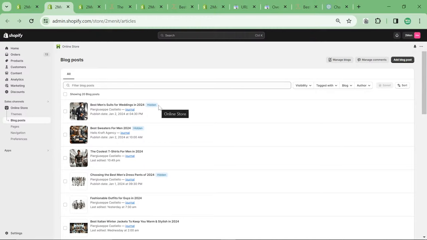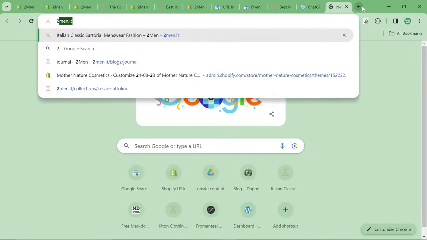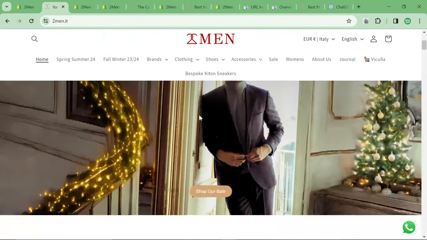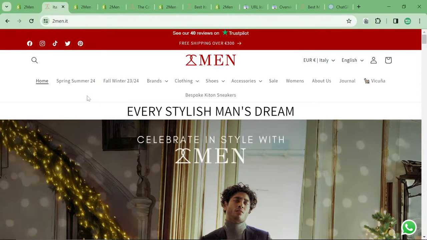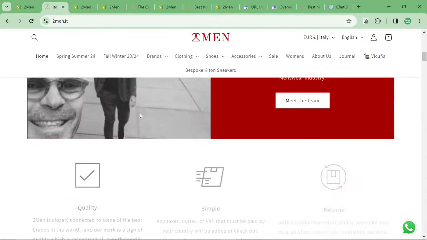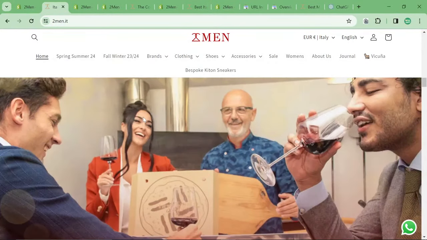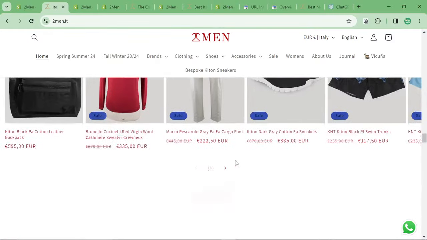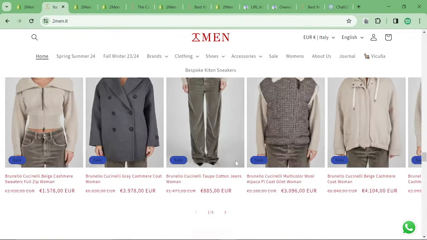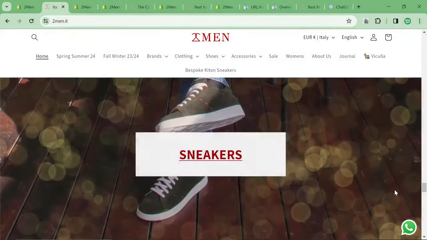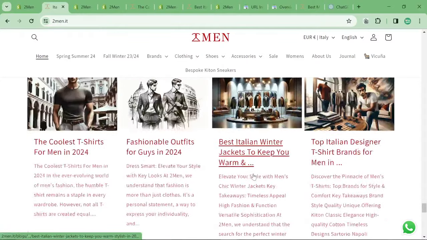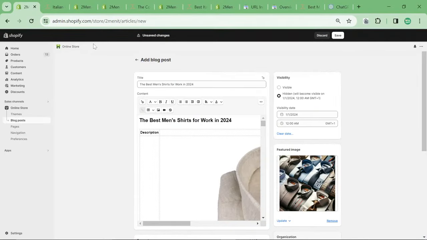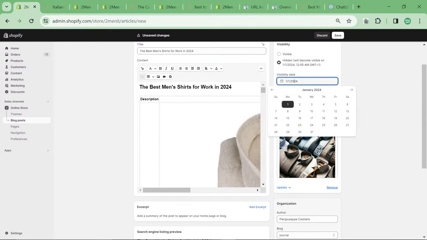Is bothering with any kind of web development that important, as very minimal amounts of web development are needed? I actually made a big mistake when I started Two Men, and I'll tell you exactly what that was. I tried to make a lot of customizations to it. The problem is once you customize a theme, when there's a Shopify update, you have to re-customize the theme in the same way. So I tried my best to do everything without customizing any of the theme. So yeah, web development is not that important if you're using something like Shopify or WordPress, to be honest with you. Very, very minimal amounts. Just use everything out of the box, otherwise it's going to be slow as well. That's another thing that I try and push.